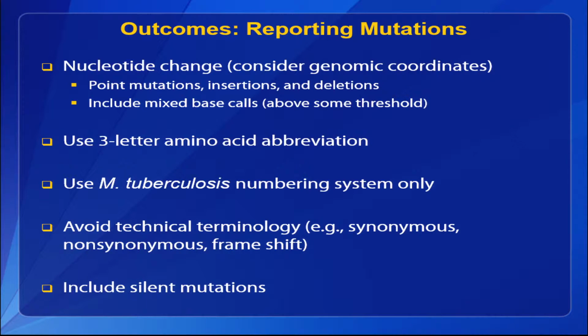So in reporting the mutations, we would include the nucleotide change and consider the inclusion of genomic coordinates, especially as we're looking at movement to whole genome sequencing. To include mixed base calls, we've talked about that in terms of the proportion of reads that might be included for specific alleles. And one of the decisions that's going to have to be made, and I've heard some of this discussion this week, is above what threshold. I think we still need data in terms of clinical outcome data and what becomes significant. We have the classical microbiology example with 1% is considered resistant. Are we going to use that same scenario for next-gen sequencing for the mutations that are detected?